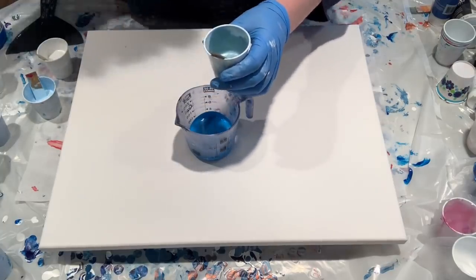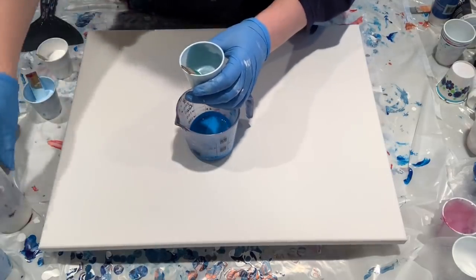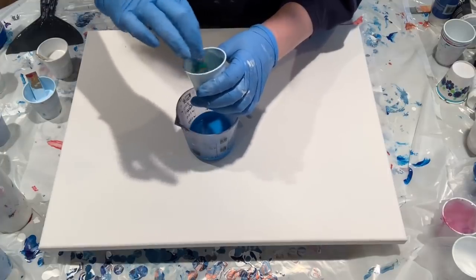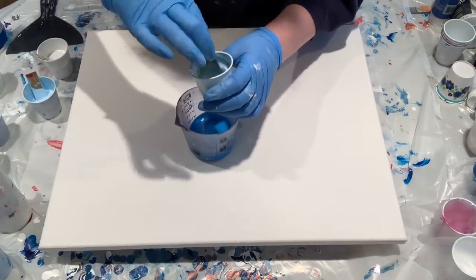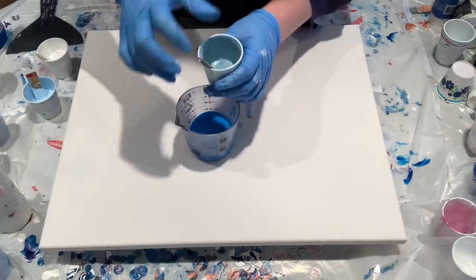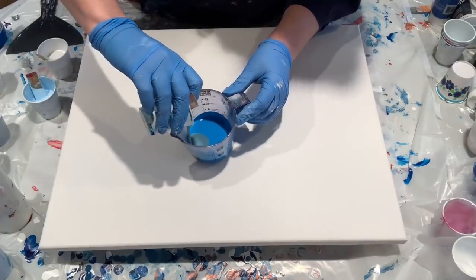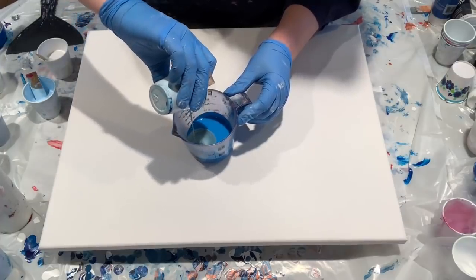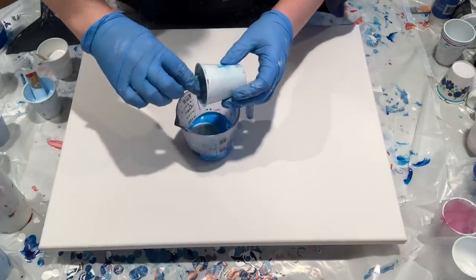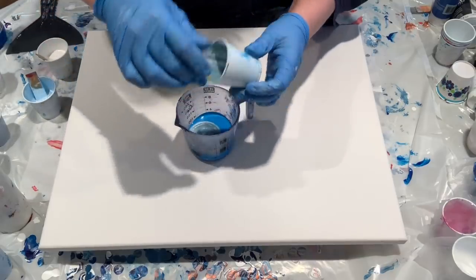These paints do tend to thicken up as they sit, so you want to check every time, even if you just checked it. I just checked it before I started this video, but they can still thicken up on you. All right. And I'm gonna pour this in kind of heavily. I want this to churn a bit in the cup.